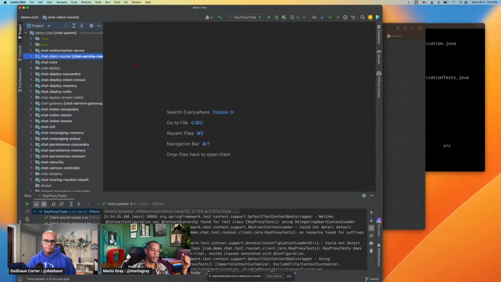The particular module that you might see, like a deployment module, will only contain the modules that it needs in order to stand up an executable. So you have index, you have messaging, you have persistence, and each one of those modules contains all of the user domains and all of the messaging domains. It contains all of the domains of the application, however, geared towards one specific infrastructure, like the database being Cassandra or Redis, right? So that's why it's a micro monolith.